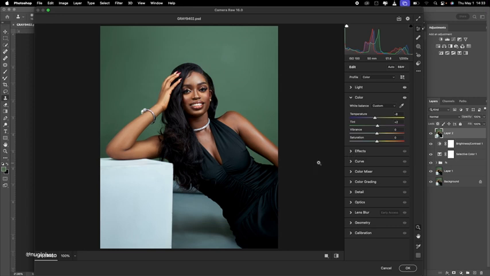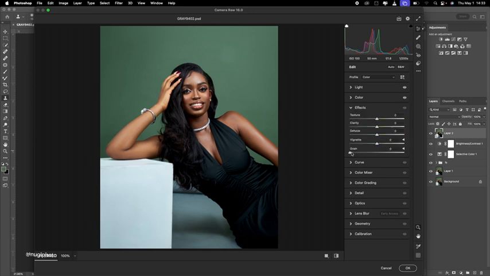I don't touch it. I leave my vibrance at 0. I don't need to add any color or reduce any color. I leave it like that. Then I come to dehaze. In some cases where I feel the image is too flat, or the contrast is not blending well, I can come and dehaze a bit.